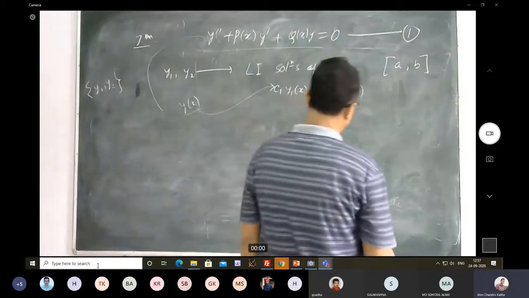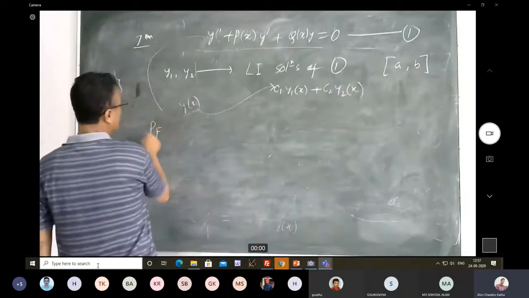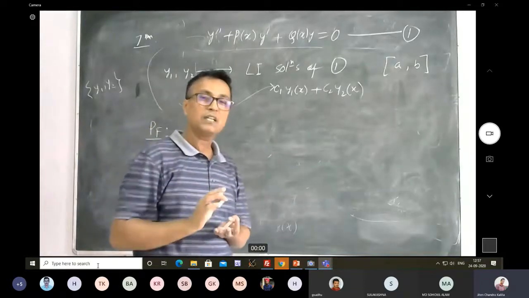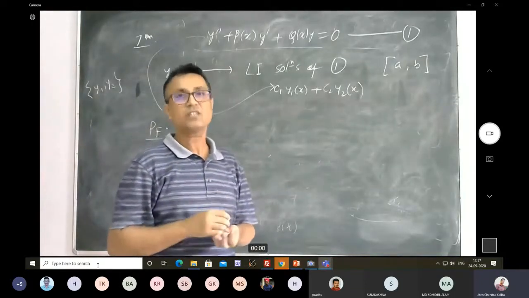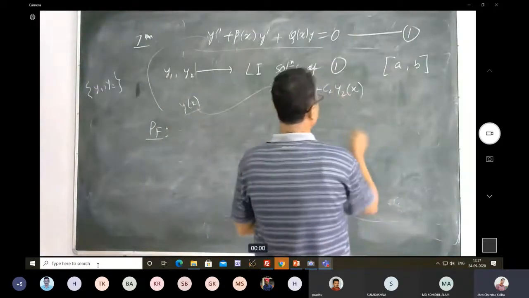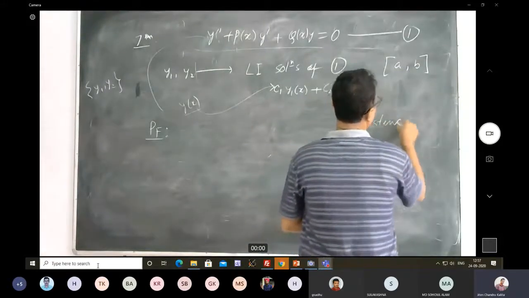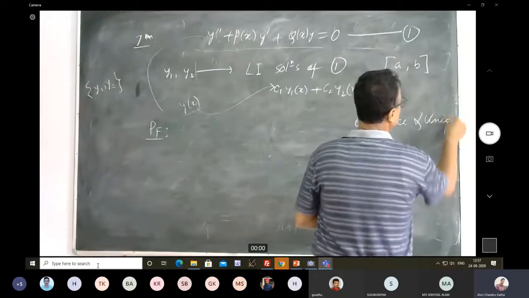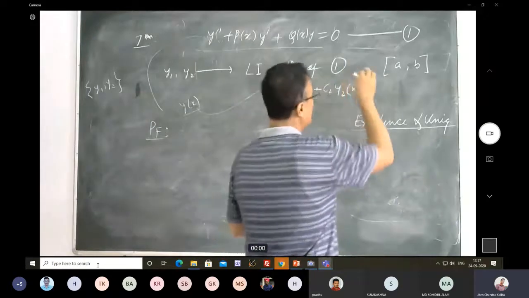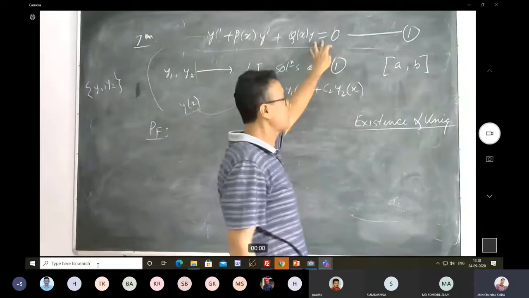So now, if that is to happen, what must happen? So the proof, although I am going to be using the lemma, but before that, let me tell you why the Wronskian is important here. Why the Wronskian is important? Okay, fine. So now, if I consider the existence and uniqueness theorem for the homogeneous, non-homogeneous counterpart, whether it is homogeneous or non-homogeneous, it doesn't make any difference.